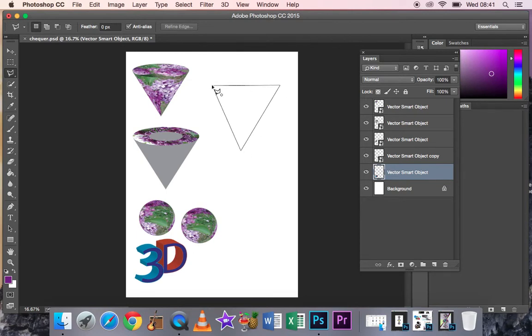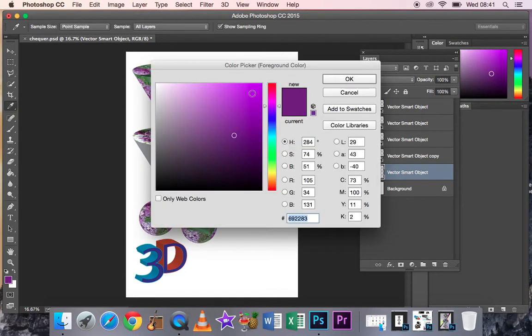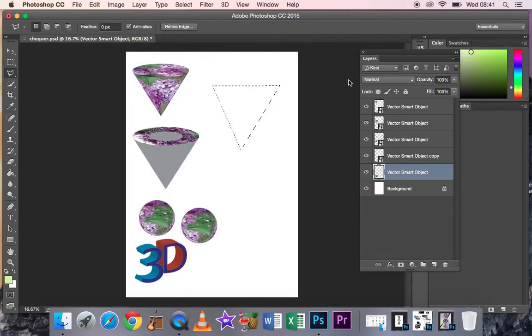Try and make a fairly symmetrical one. Then I've chosen a pale tone of colour that fits in with the general colour scheme I've been working with here, and use the bucket tool to drop a colour tone in, and Command D to deselect that.